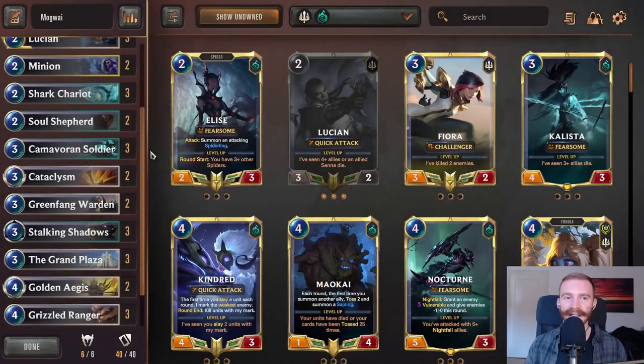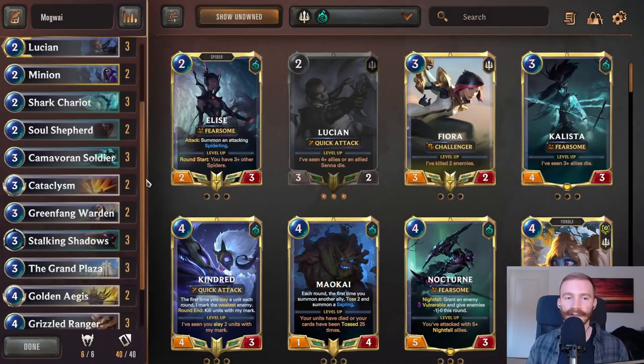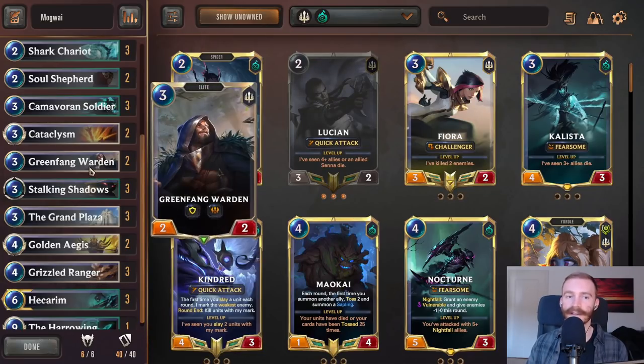But in this deck, this allows Soul Shepherd to buff the second copy, and most importantly of all, the second copy of the card will summon Sharks on attacking if you play Sharks previously. And that is especially useful if you pair it with Scout units, which is the main reason why we're playing cards like Grizzled Ranger and Green Fang Warden in this list. This basically allows us to summon and attack with a Shark army twice in a turn.